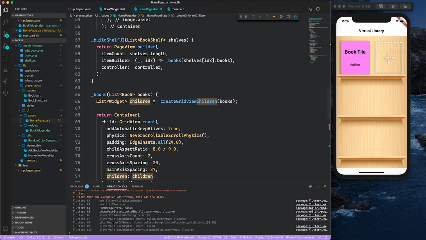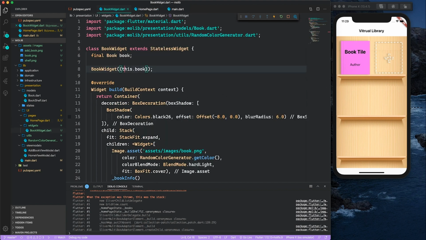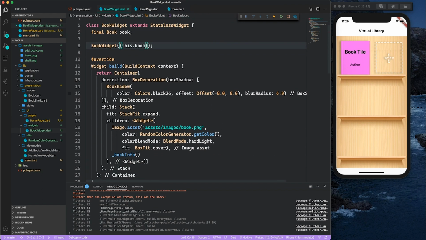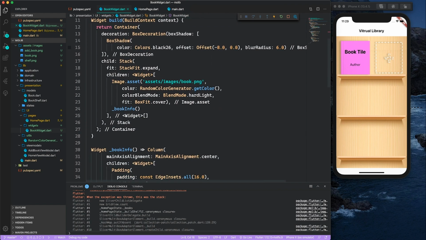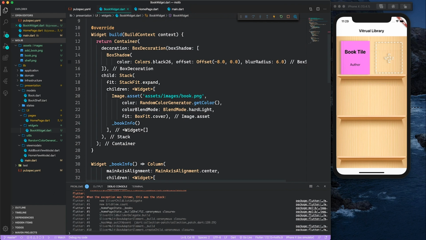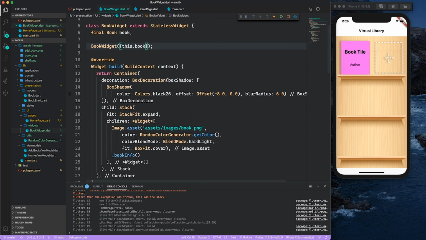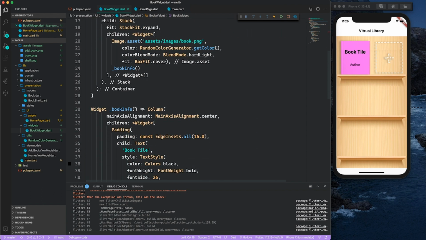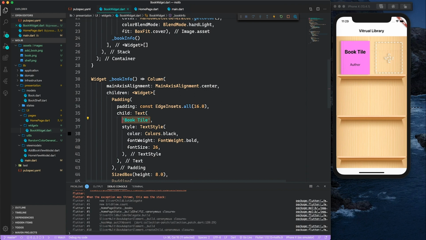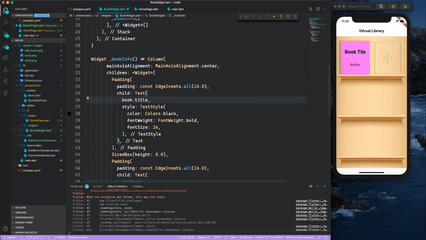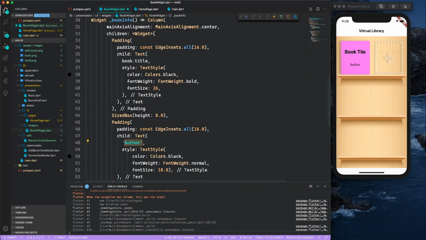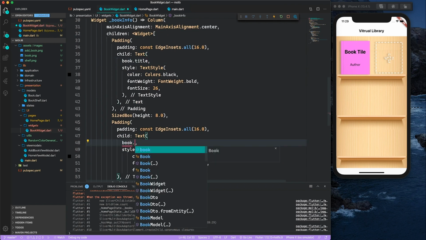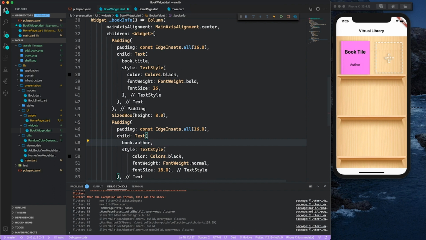So we can quickly go to the book widget and just render the information. Instead of the text, I'm just going to say book title, and here book author, and it should quickly change. Yes.